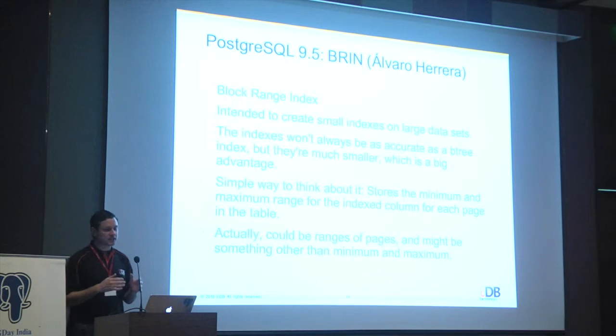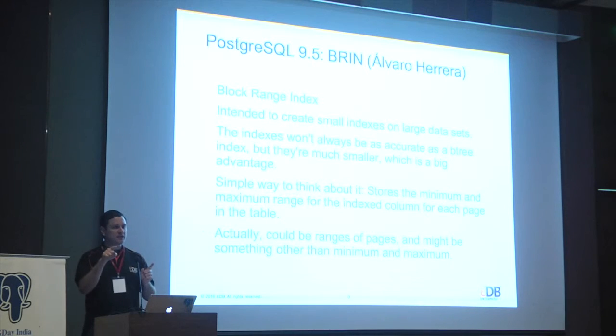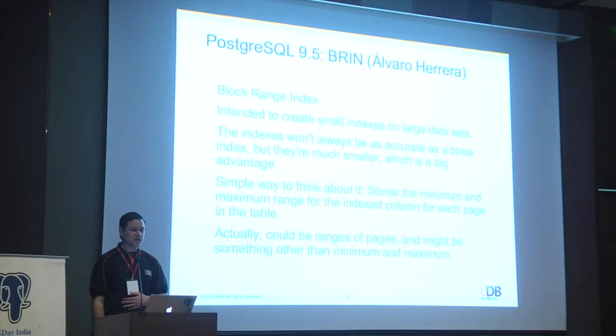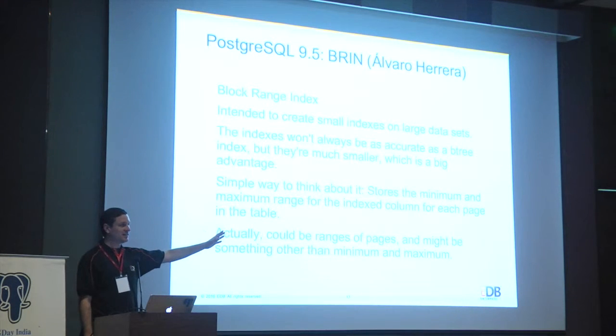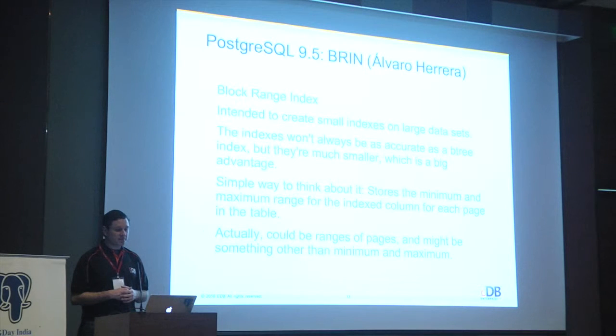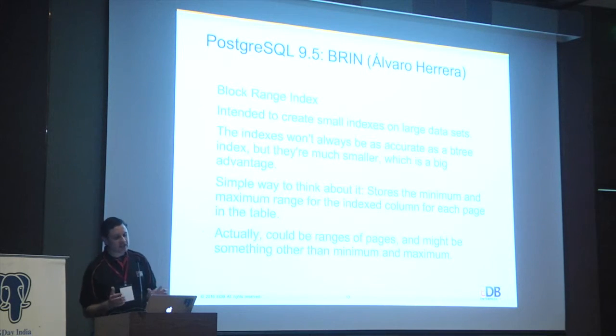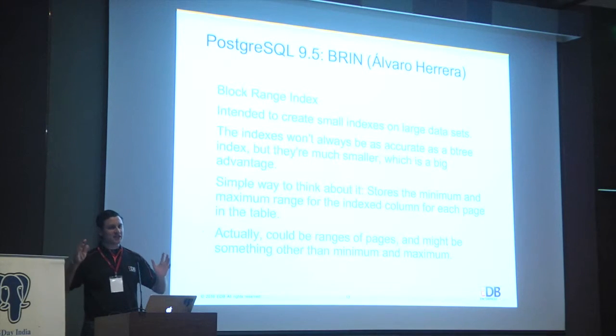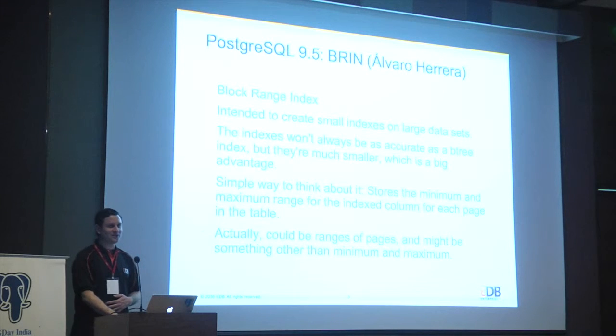So the simple way to think about what this technology does is that it goes through each page of the table and looks at the indexed column and stores the largest and smallest values that appear on that page for that column. And so when a query comes along looking for a particular value in that column, it can say, well, there's lots of pages of this table that can't possibly contain any data that matches the query that you just submitted. That's pretty cool. It can actually do ranges of pages rather than individual pages to compress the size of the index down even more, admittedly at the cost of making it less accurate. And it can sometimes store things that aren't quite exactly the minimum and maximum, but trying to explain exactly what you can store other than minimums and maximums would cause me to spend like 3 speaking slots trying to talk just about that. So I won't do that. It's actually not that interesting. It's basically minimum and maximum, but you can do some other things too.